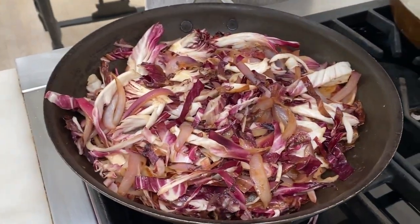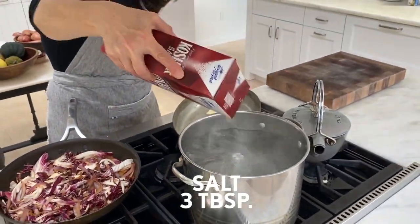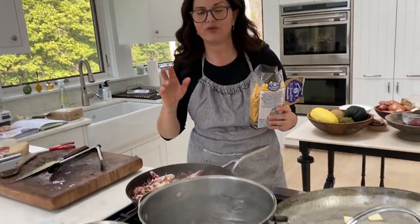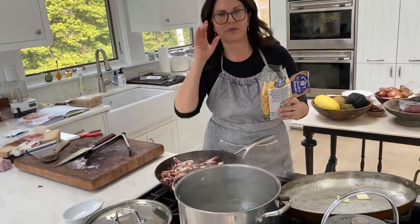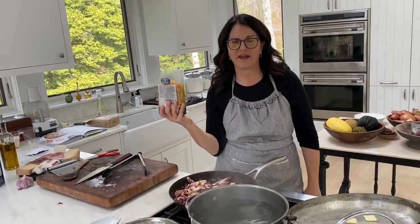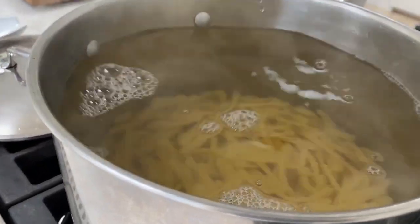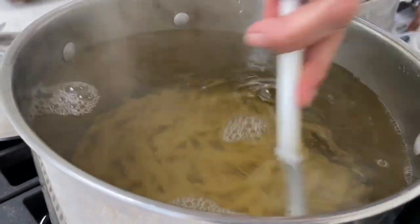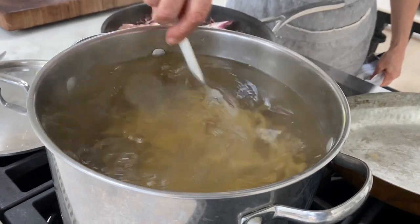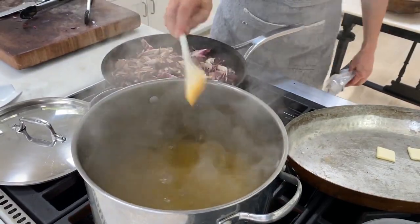I get out the big measuring cup for the pasta water because we always want a lot of salt in the pasta water. Your whole pasta dish can taste a little bland if you don't have enough salt in the pasta water. You always want to put in a little bit more than you would ever think, because most of it is going to go down the drain — the pasta itself will just taste seasoned when you make sure you have enough in there. Always stir your pasta right away and a minute or so later so it doesn't stick.